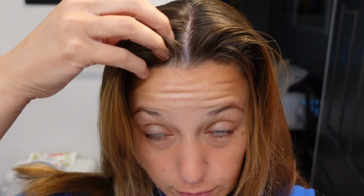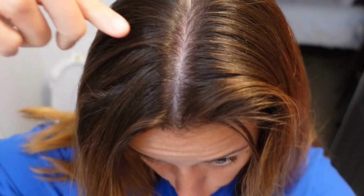This is my natural, if you guys can see my roots, I'm sure you can. This is my natural hair color, which is pretty close to this natural brown color. But as you guys can see, I have previous highlights that have come through since I dyed it dark last year, actually. I dyed it a darker color, kind of caramely, reddy, dark, but it also had a red tone to it. Normally brown hair is really tricky because most of the time mine has a red pigment to it. Every time I dye it, it doesn't matter what I do, I get red in there. But I wanted to show you guys what it looked like before, and then we're gonna go ahead and just do this dye.